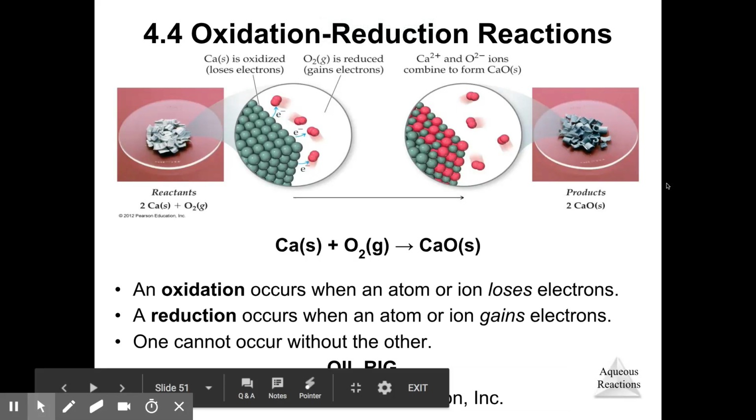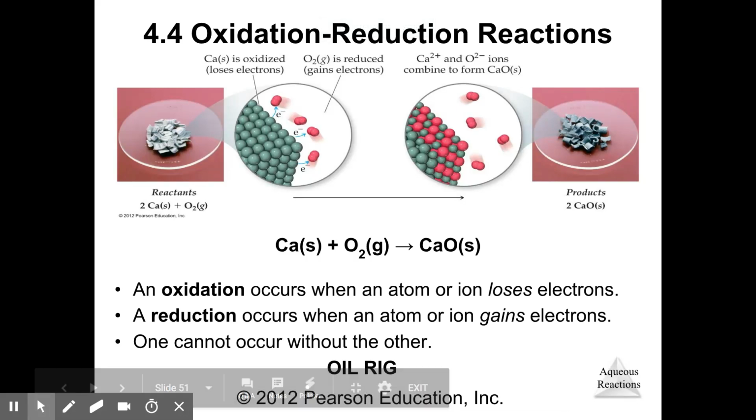Okay, guys, we're going to talk about oxidation reduction reactions, which is section 4.4 in your book. So an oxidation reduction reaction is a reaction where electrons are transferred during the reaction. So remember the law of conservation of mass, we have to have everything that we start with at the end of our reaction. So in this type of reaction, we are moving electrons, and the thing being oxidized is going to lose electrons, and the thing being reduced is going to gain electrons.